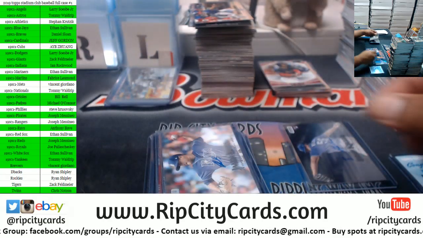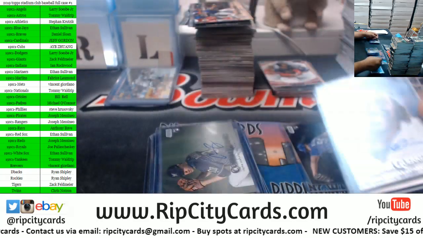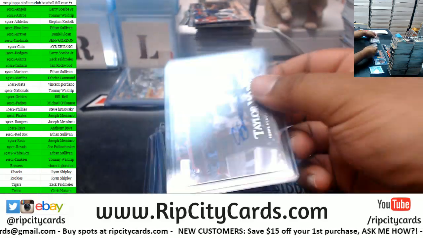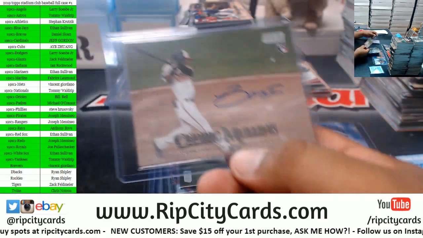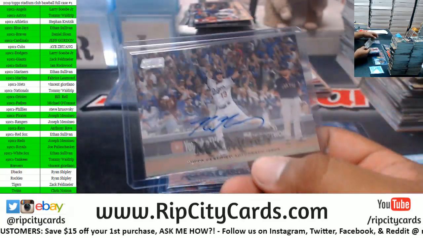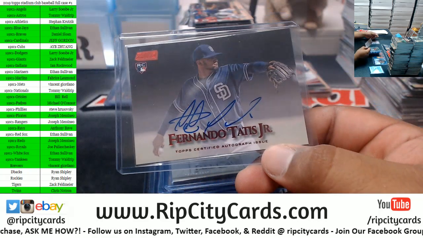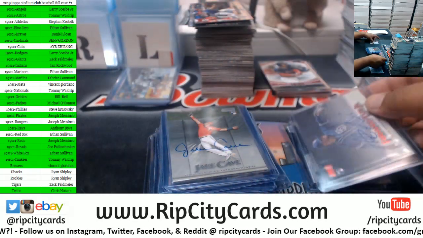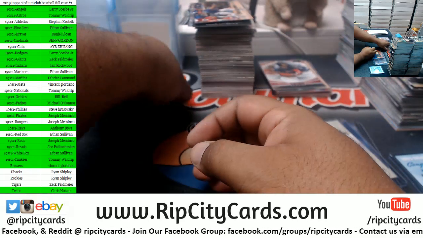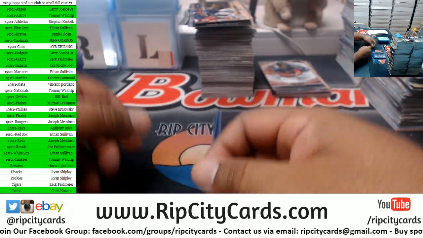Gennett Redemption for the Reds, Josh Rogers Orioles, Corbin Burns Brewers, Vladimir Guerrero Jr. for the Blue Jays, Brad Keller Royals, Taylor Ward Angels, Miles Mikolas Cardinals, Cedric Mullins Orioles, Kevin Kramer Pirates, Adolis Garcia Cardinals, Max Muncy Dodgers, Luis Ortiz Orioles, Jake Cave Twins, Fernando Tatis Jr. of the Padres, 48 of 50, and Kevin Kramer for the Pirates, 24 of 25. And that is going to do it for the break. Thank you, everybody. We'll get it out to you.